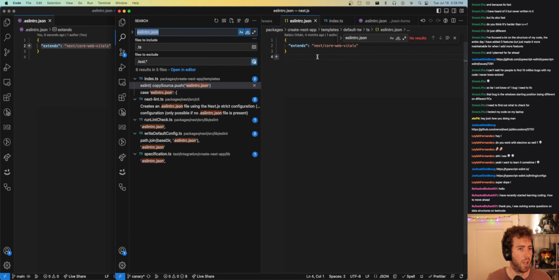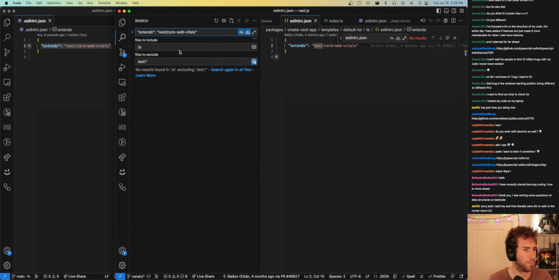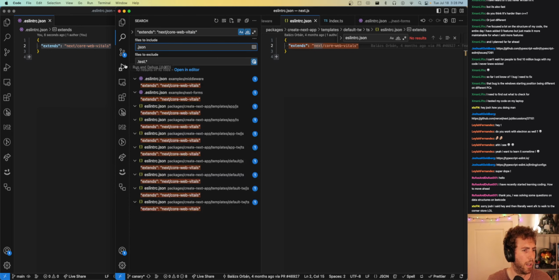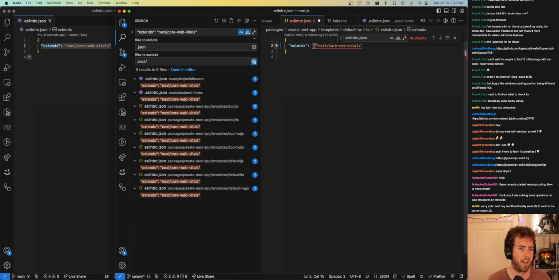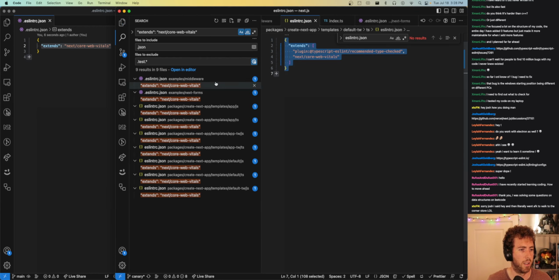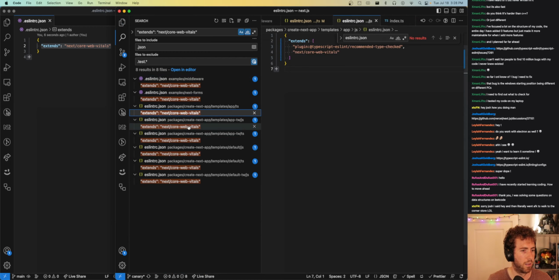Awesome. So the change I want to make is for specifically TypeScript people. I want to not just extend Next Core Web Vitals, but also extend plugin TypeScript ESLint recommended type checked. Yes. Yes.